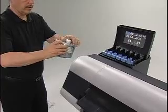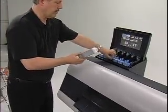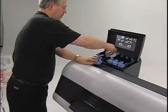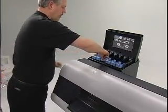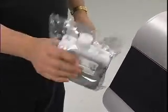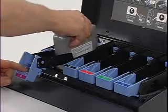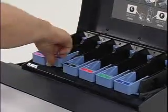Never touch the ink holes or metal contacts. Touching these parts may cause stains, damage the ink tank, and affect printing quality. Also, be careful not to drop the ink tank after it is removed from the pouch. And do not remove and shake an ink tank that has already been installed into the printer. This could cause ink to leak.